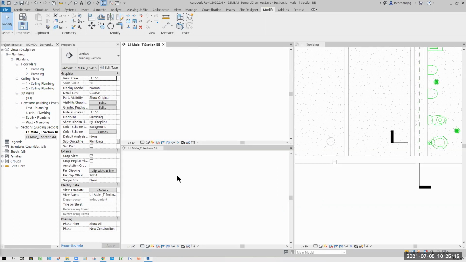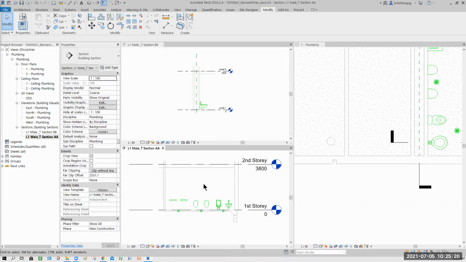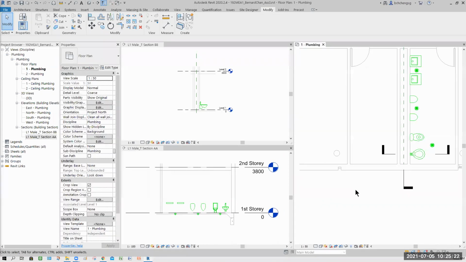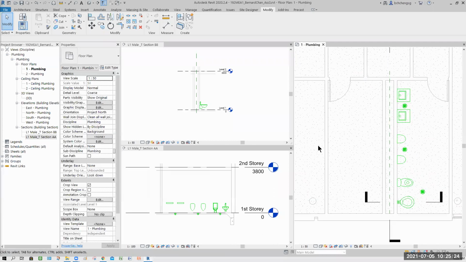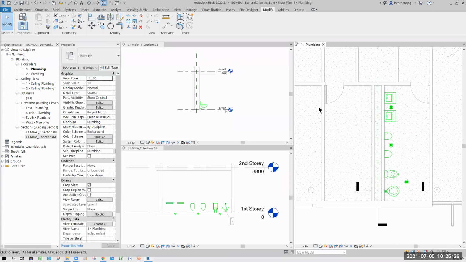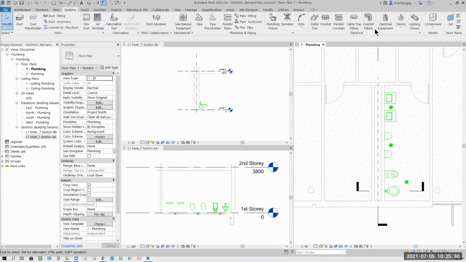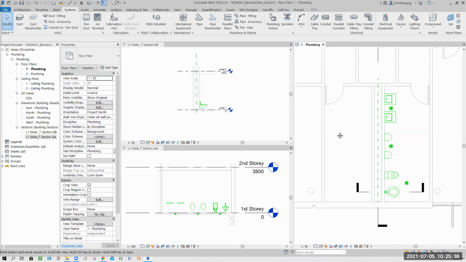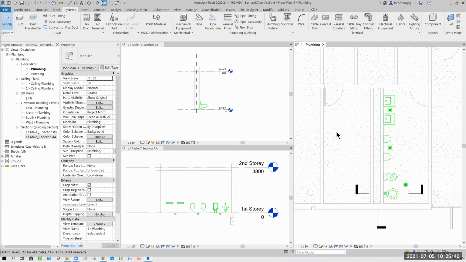WP. Tile window. Yes. Okay. Before you start to generate your piping system, you must get ready in this form. Okay, this step is a must.